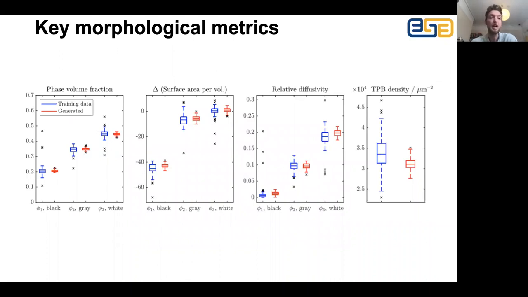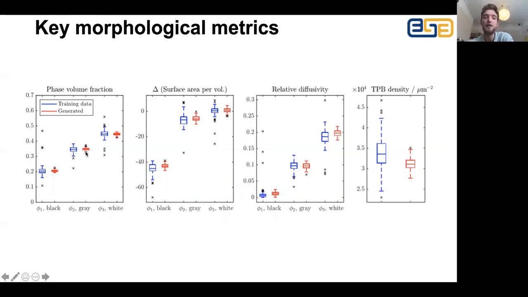For example, we check phase volume fraction, where we generate maybe 100 instances of real and fake data, and we compare a property like phase volume fraction. If we take 100 crops of the training data, we get a mean and a standard deviation for that property in our training data. Then we do the same thing for our fake data, and we see how they compare. So how realistic is my microstructure in terms of the volume fraction for pore, is what the left-hand side is saying. How realistic is it in terms of NMC particle is in the middle. And you can see that the mean values align very well.